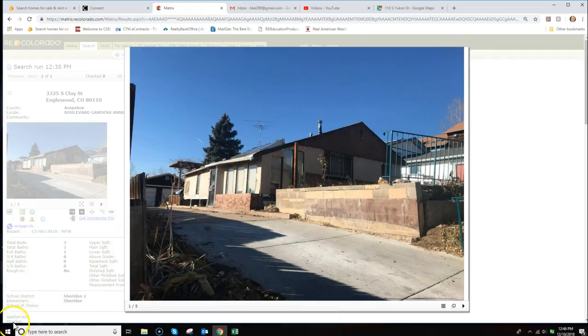So, anyways, when you pull up the newly listed properties today, take your time, go through them. Make sure you follow the sheet that I sent you, because if you followed the sheet, I wouldn't be dealing with these ones that are surrounded by commercial and on busy streets. So just make sure you do that, okay?